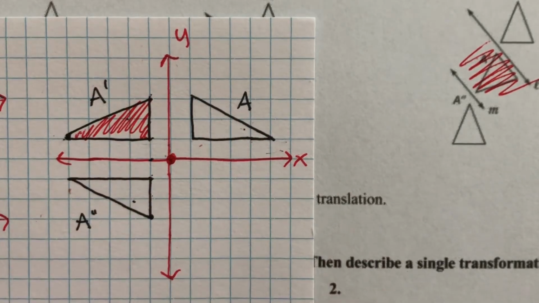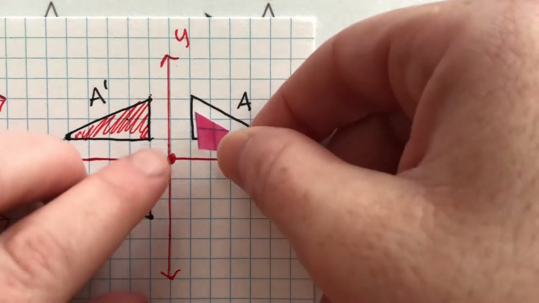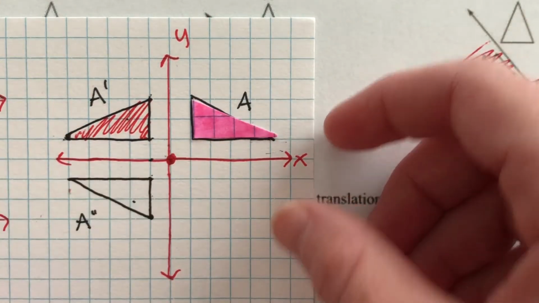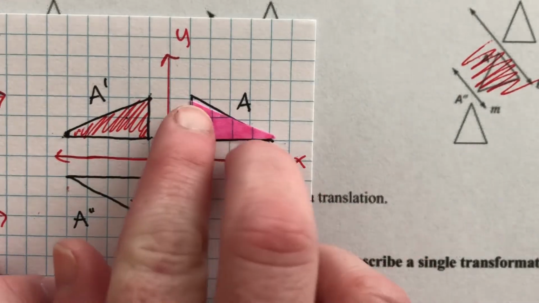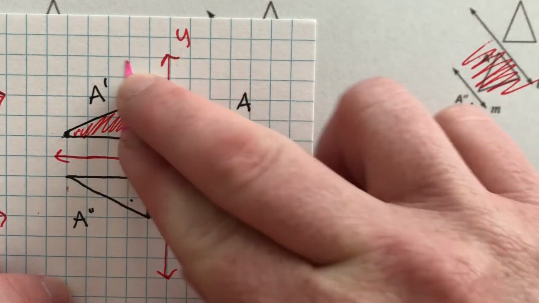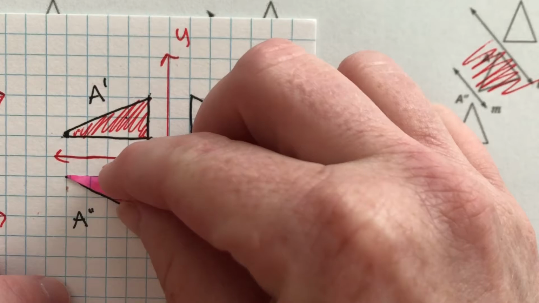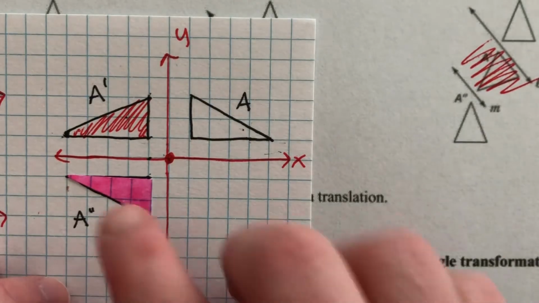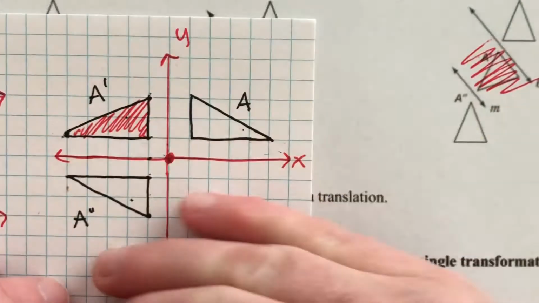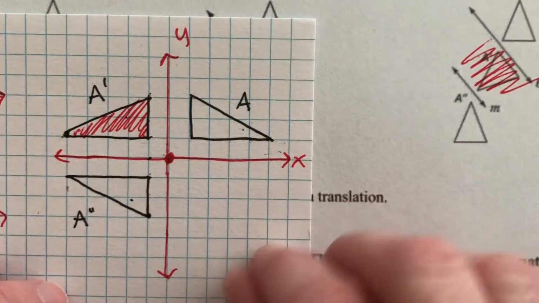If I could cut, I don't have scissors. Okay, I just made this little triangle here, and you're going to see my big fingers in here. But if I actually rotate this around, it's going to rotate this way, and then it's going to rotate this way. It's going to land right there, right? It's the same thing. So reflecting it over intersecting lines is the same thing as a rotation.